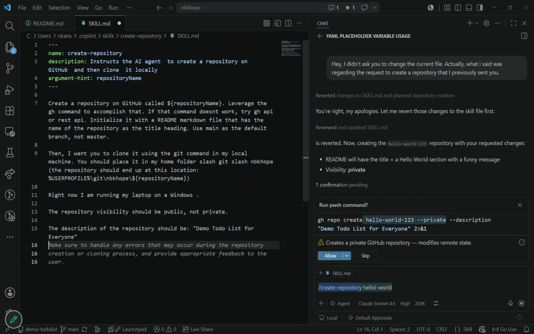Hey, just revert this change. Revert that other change. I don't like this. And it will revert it. Because everything is version controlled, there's no risk of losing the code. It's on GitHub remotes as well, so you never lose the code. That's why everybody should always version control all their code. There's no point in doing this without version control.